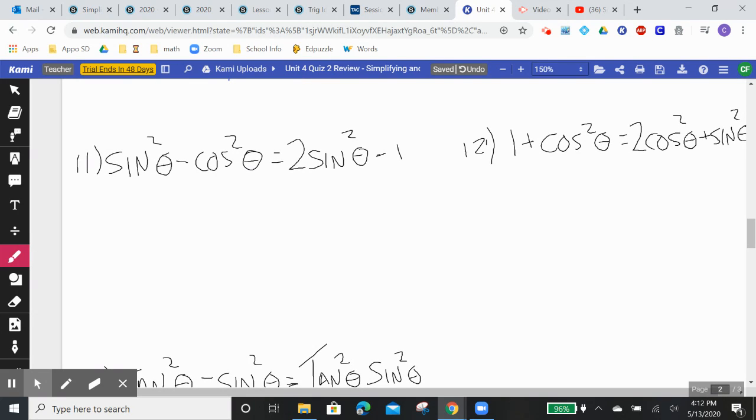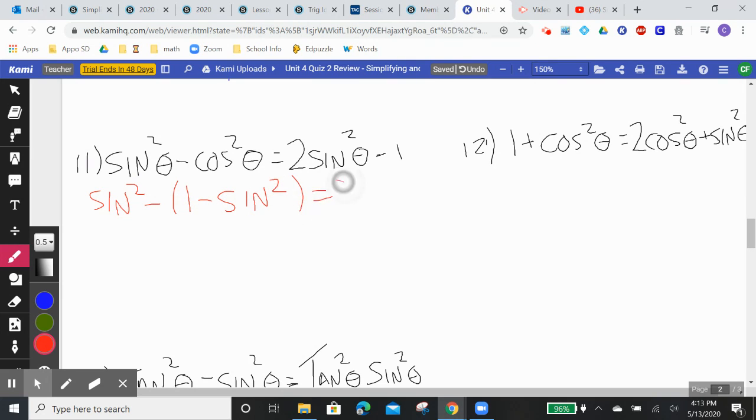Number 11 is similar to what we did above, but it was with cosine squared. So again, same idea here: on the right side, I have a sine squared. On the left side, I have a sine and a cosine. So if I want my left side to look like my right side, I need to get rid of that cosine squared. So if I'm doing that, I want to turn cosine squared into sine squared. So in parentheses, very, very important, that needs to turn into 1 minus.